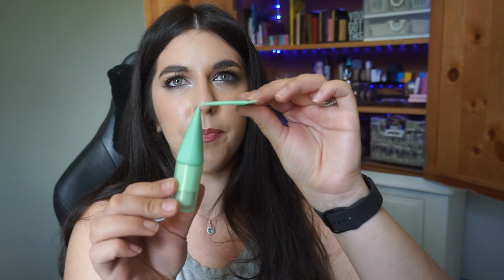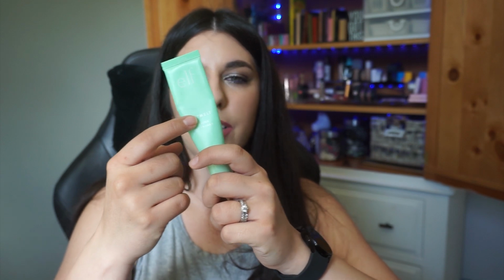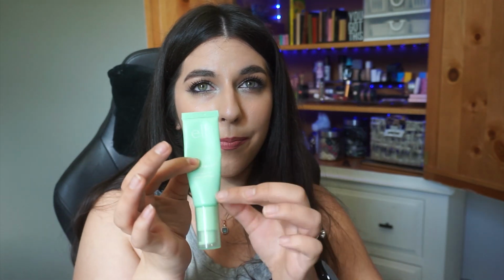But this is a more gripping primer, and this isn't my preferred primer feel. However, I do actually really enjoy it when I'm going to work and I know I'm going to be running around the store and I just want my makeup to wear well. This does work really, really well for that. I'm not necessarily going to mark it, but we are starting at about halfway down the product there. Maybe I'll mark it on the back just for S&Gs, but when I look through the packaging I can see my finger, and once we get to about here, I can no longer see my finger, which tells me that's where the product is, since it is like a greeny kind of gel product.